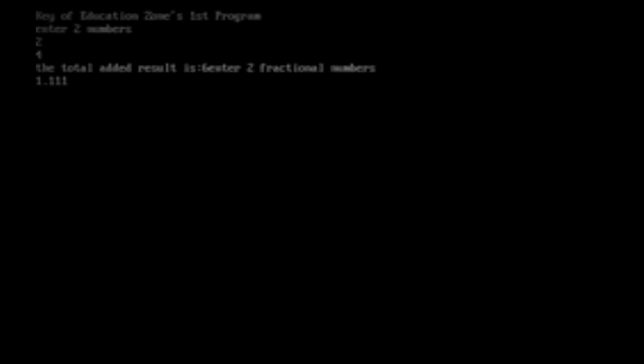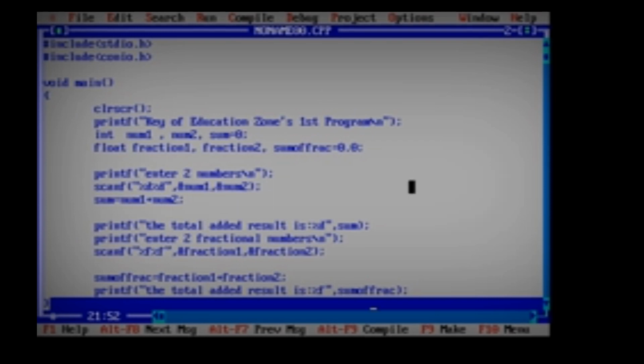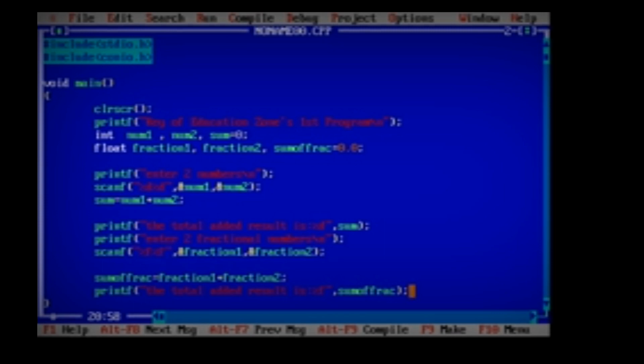Now here if I give the new line \n, you can see in several programs also. That will give you the new line, else it stays within this line. Now there also they are asking for 2 fractional values. I am writing here for the float, 1.11 and 22. Okay, it just displayed and came back. Why? Because it doesn't show you the final output, because there is one thing not given. What's that? That is the getch function.